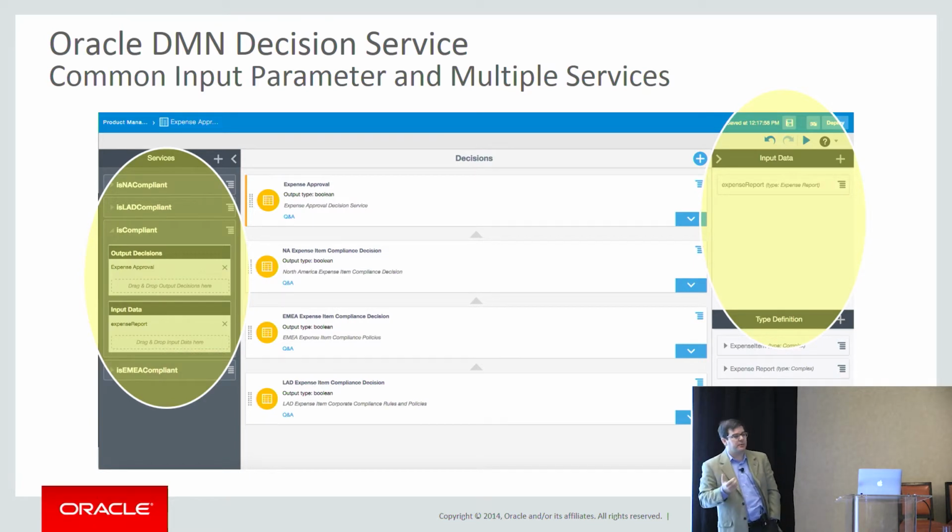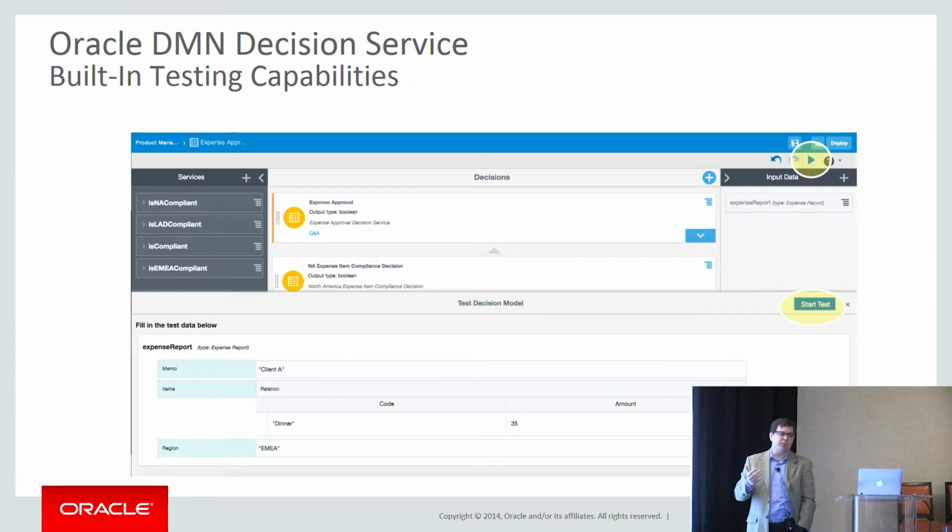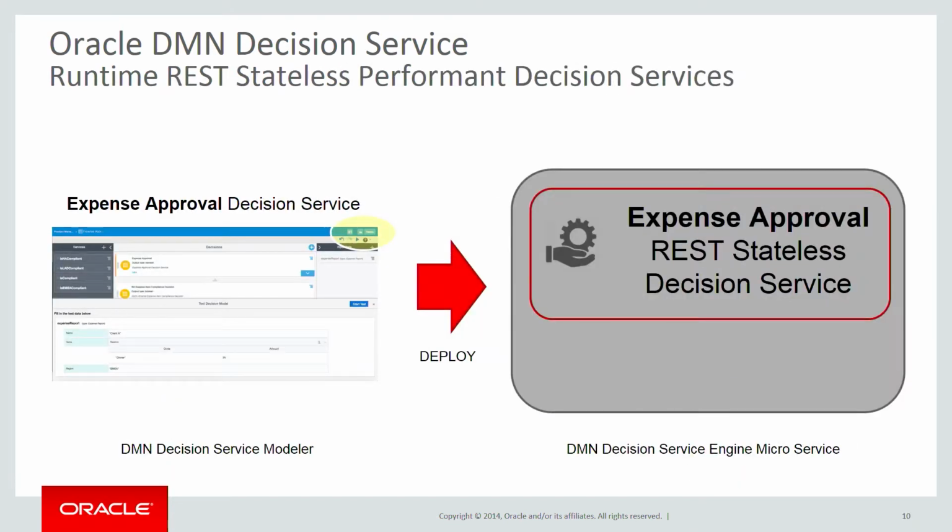In the model itself, we have a set of input parameters and then a bunch of output parameters, which are going to be the operations of the REST service we're going to be generating at runtime. So you can have multiple options for rules creation. Before publishing, you can test and validate your rules. We have a very quick tester application. You can create tests and cases and validate that your models are working as expected. And I'm going to be showing that in the demo.